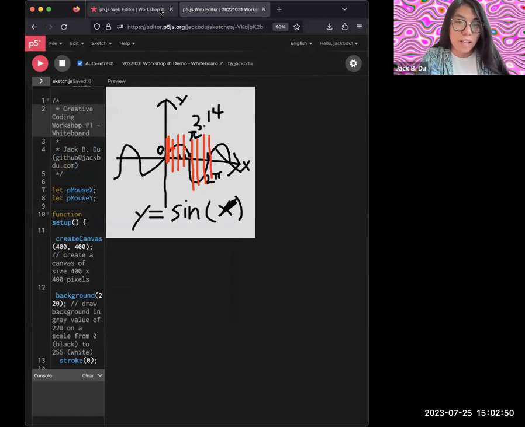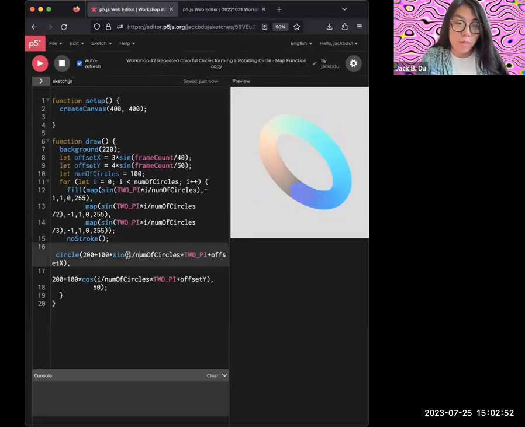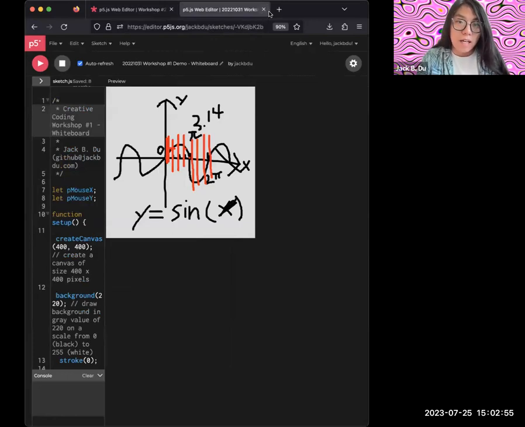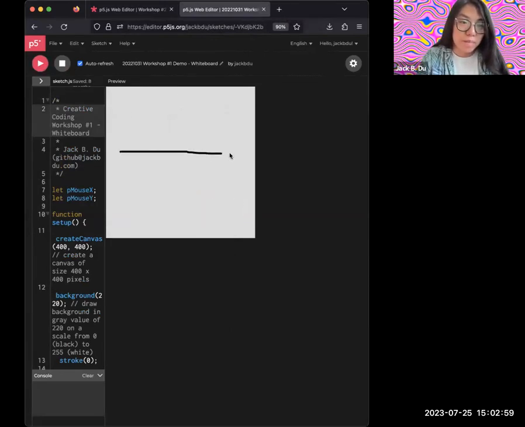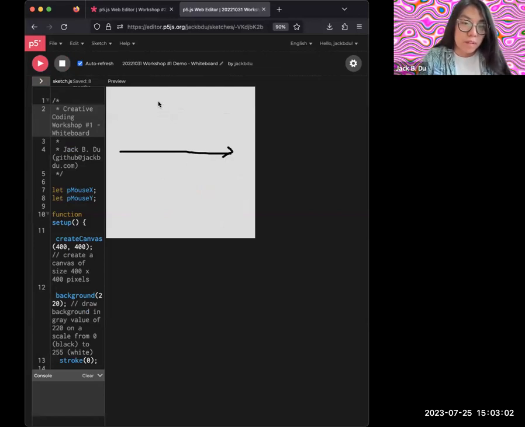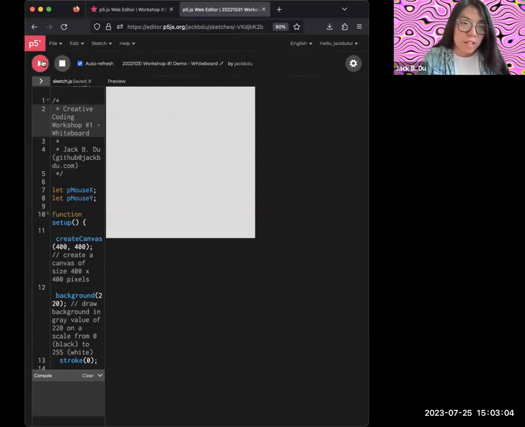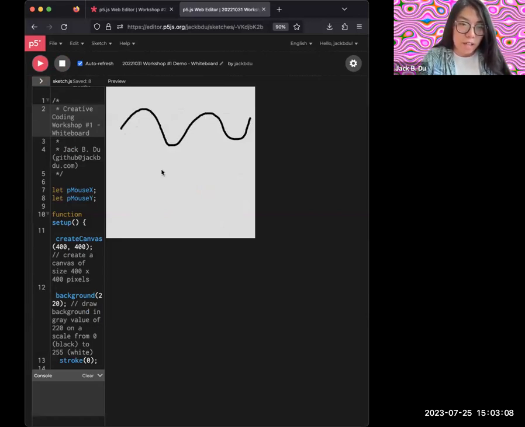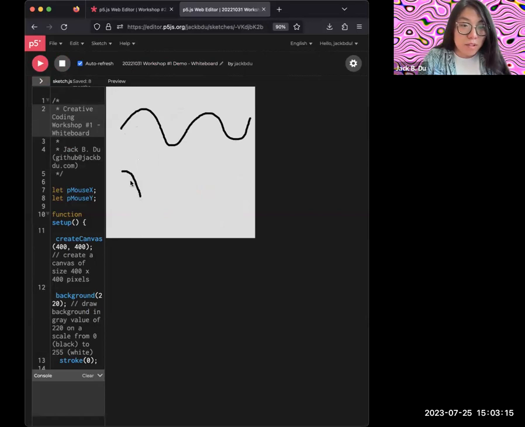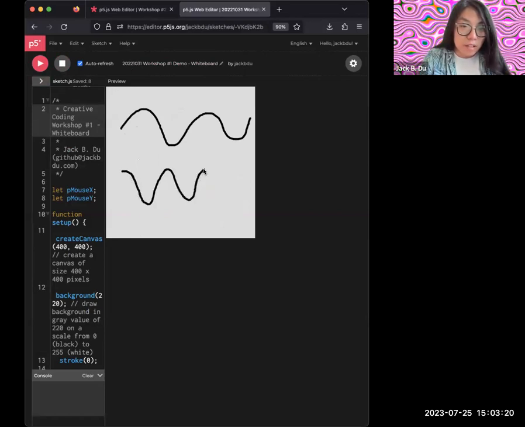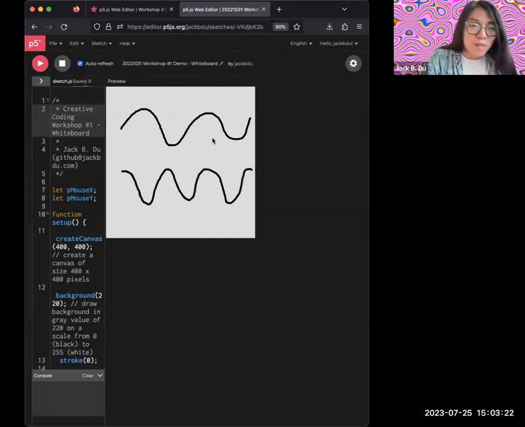Actually, let me try to explain a little bit more about the circle part. I'll refresh this. Actually, I'll simply draw the sine wave. So sine wave looks like this, and cosine is somewhere here. I'm not sure if I'm doing a good job with the cosine. I'm probably not matching it perfectly.